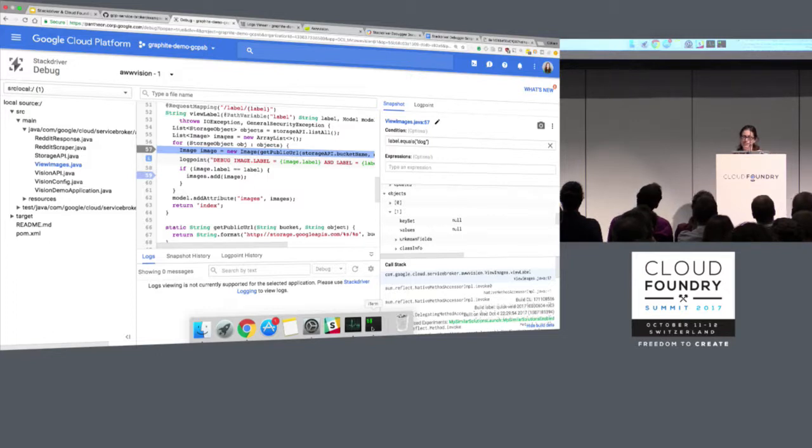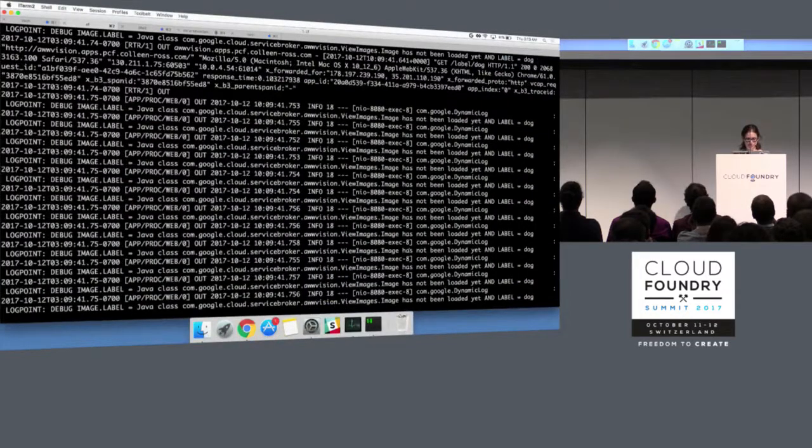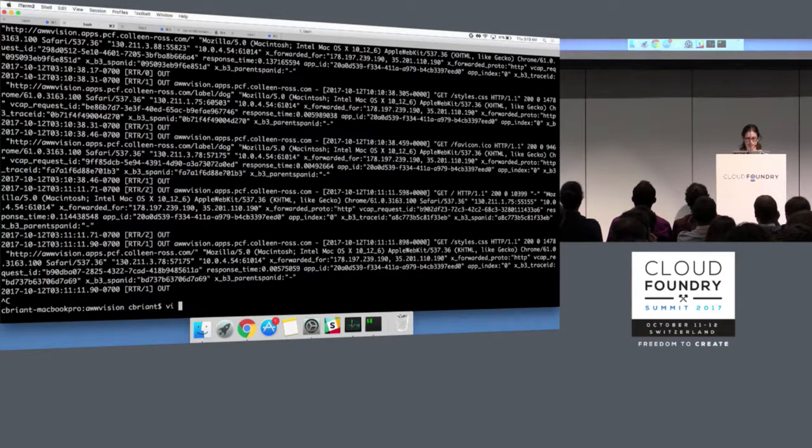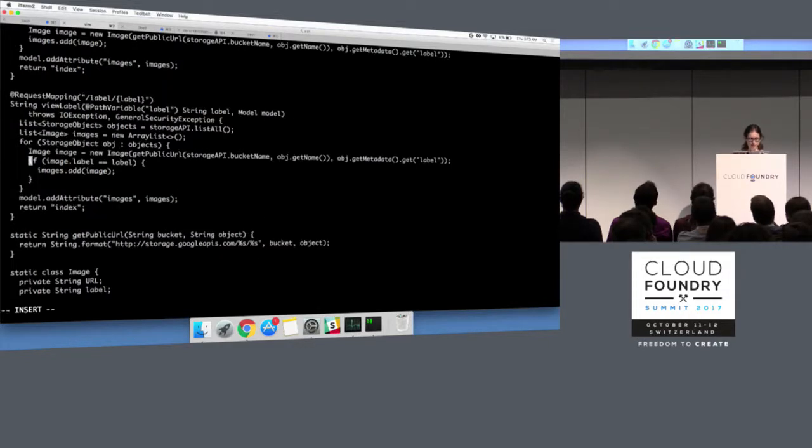So at this point, I will open it up to, does somebody see the obvious error in the code? So I kind of hinted at it with my snapshot condition. I have a label.equals here, but an equal here, which in Java is not going to match dog to dog, in fact. So what I'm going to do is I'm going to grab this code path and modify the code. And we'll see if this fixes our problem.